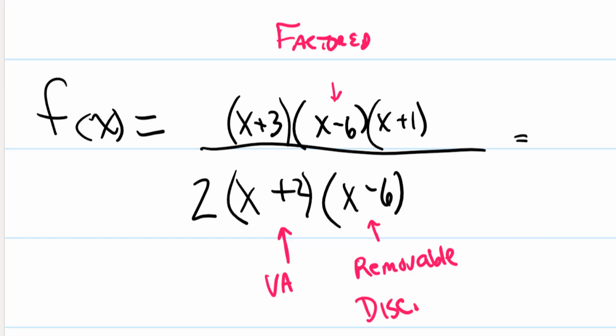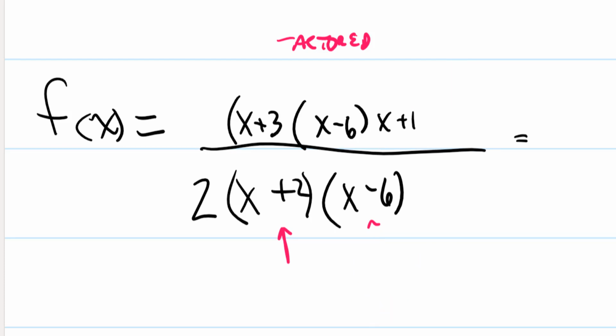And then these other two, the x plus 3 and the x plus 1, both of these are x-intercepts. X-intercepts always go in the numerator. Now this 1/2, even though we don't write a 1 in front there, we've got a 2 right there. So that's going to come into play later on with a few things. We'll come back to that in a little bit, but that's how we set up our factored form of a function that is rational. So pay attention to all those little pieces, where they go, and their locations.